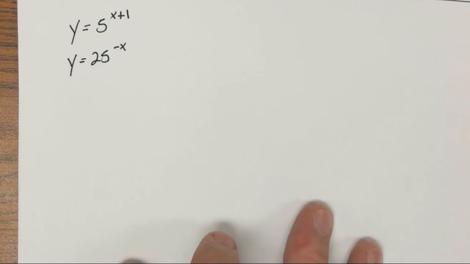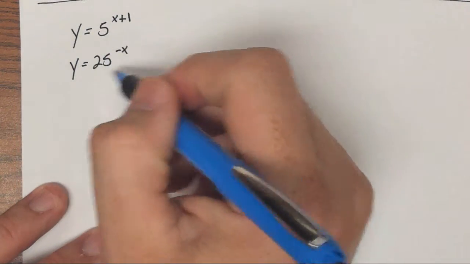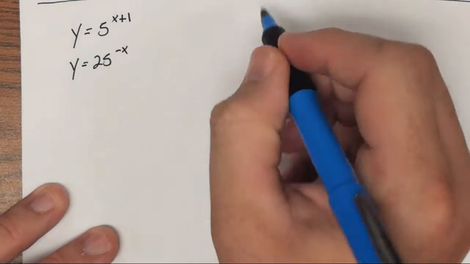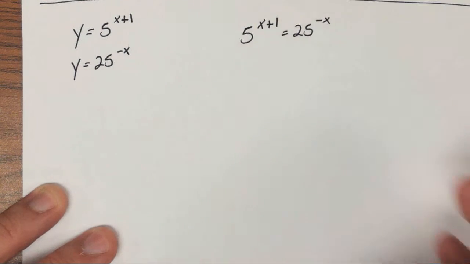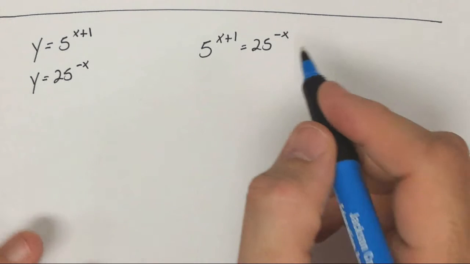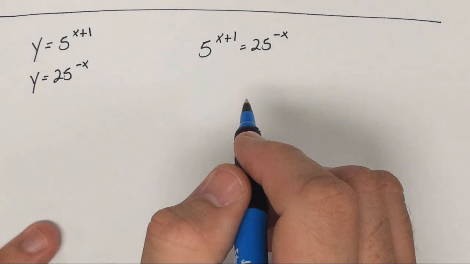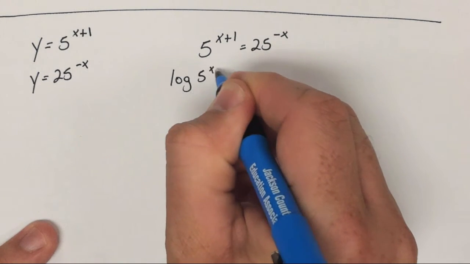Okay, here we go. Last problem. Two different ways you can solve this, but it's the same thing. You have y equals on both of them. They've done you a favor, so just plug one into the other, and you get 5 to the x plus 1 equals 25 to the negative x power. Anytime you're dealing with an equation that has x's in the exponents, that is a logarithmic type problem. So if you would want to, I know you don't, you could solve this with logarithms. I'm going to start solving it with logs, and then we're going to realize that that's the worst way, and we're going to solve it a different way.